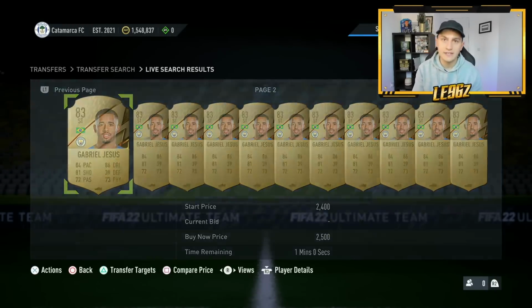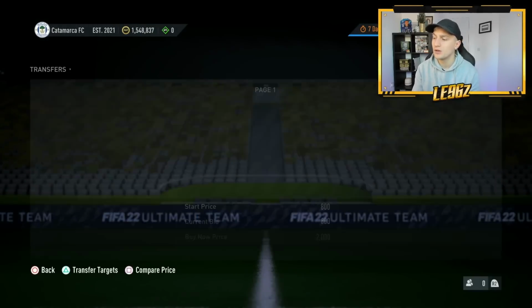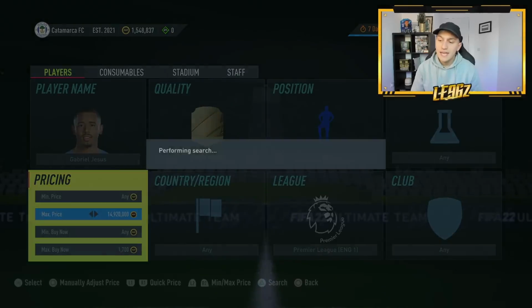So for example, Gabby Jesus is a card who people will be using for their Icon Swaps teams. Now admittedly, you probably could have gone and invested in a lot of this stuff, but it's probably a bit too late now. As you can see, his price is 2,000 coins on the market currently, so you can go through, sit here and go, right, I'm just going to snipe some at 1.7k. Now in terms of trading around Icon Swaps stuff, I'd say it's probably one of the most profitable ways to make coins, especially with the more niche teams.